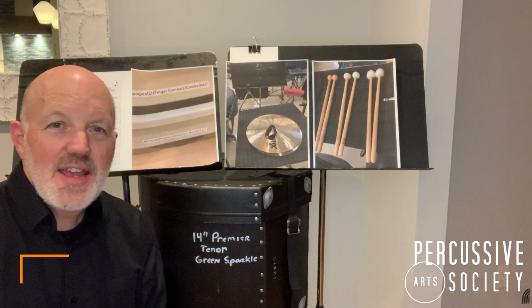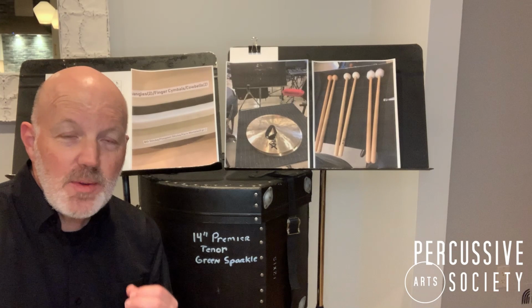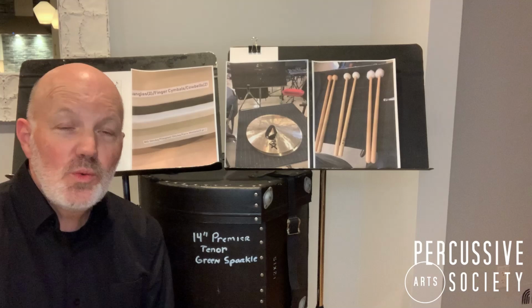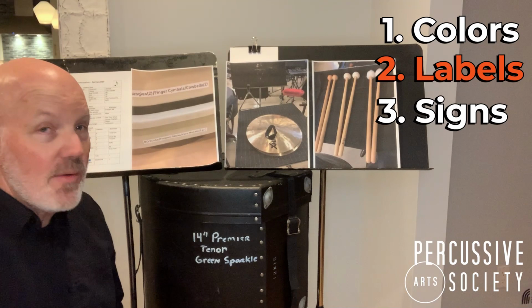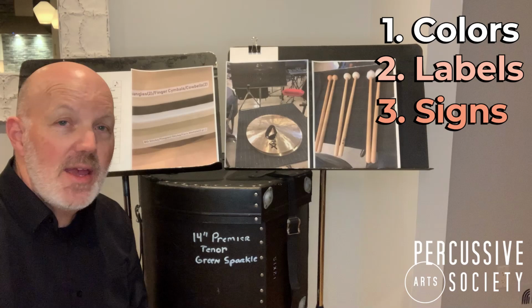It's very, very important for every percussionist to be organized, as well as every band director and orchestra director. At my school, we talk about three things: colors, labels, and signs. First of all, we color code all student and school sticks. Secondly, we label every case that we have, and we label the drawers in our percussion cabinet. And finally, we have signs everywhere.